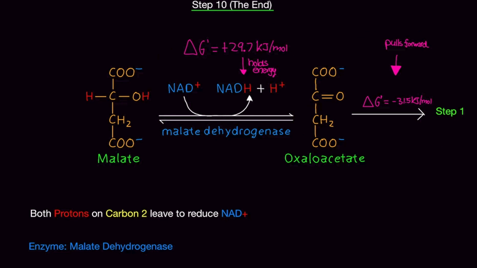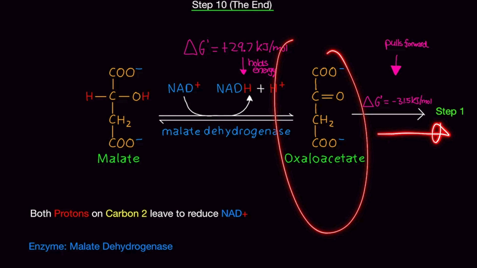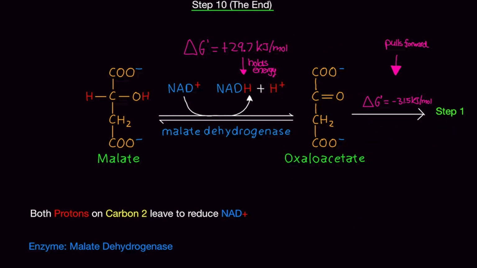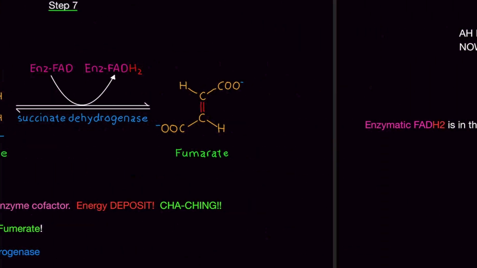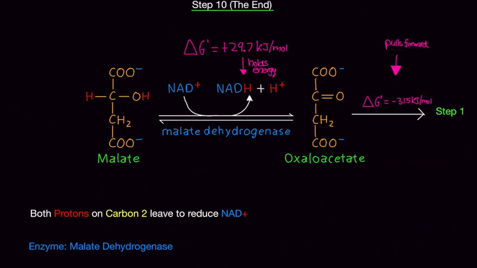So you're probably wondering what was the entire purpose of this? Why did we just go in an entire circle just to get back to oxaloacetate and going to citrate? Well, the whole point of this is making these, right, holding energy of protons. Because remember, we're trying to deposit energy for later use, and that's what this is right here, right? NADH plus H, the ubiquinol created here, and all the other steps, right? That's the purpose of it. That is the citric acid cycle.